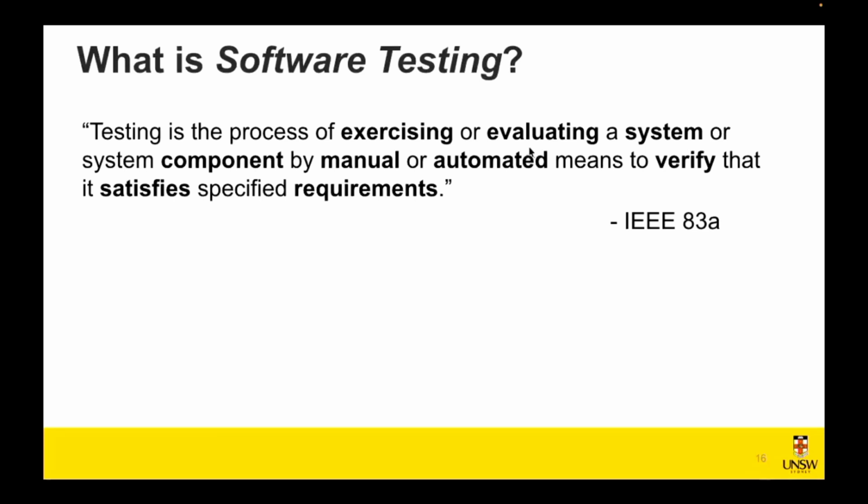And evaluation means that we must have some golden standard or some benchmark to evaluate against. So how can we get those golden standards or benchmarks? And here the target could be a system or system component. So how do we define system components? How do we turn a big system into smaller components?